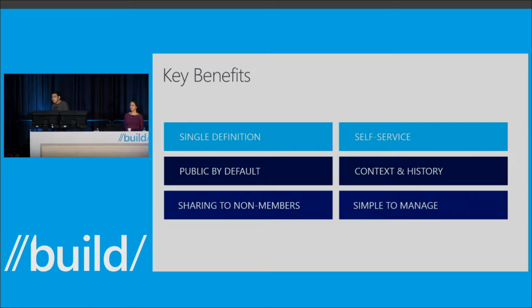Let me go over some of the key benefits of an Office 365 group. The main one is that it's a single definition. So there's one definition of it in Azure Active Directory. All different workloads derive from it, so that if you change it in one place, it flows everywhere.